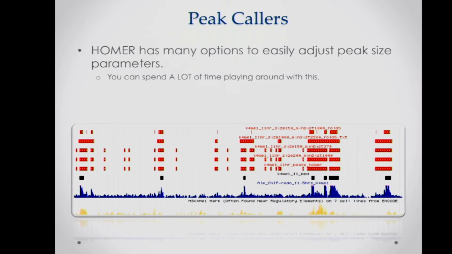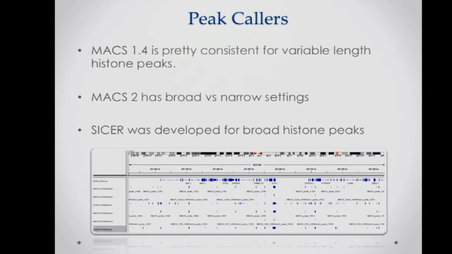So again, this is what I mean by look at your data. How do you know if your peak finding is working? Just run it under a couple of different conditions and ask, do I see it? Or, if you get slightly more sophisticated, you can plot signal intensity under all of your peaks and see how the signal intensity shifts. Maybe that gives you an idea of how good your signal is, depending on which parameter you use to call peaks.